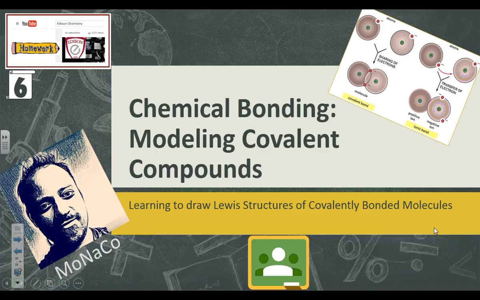Chemical bonding, lecture 6. We're going to switch from ionic compounds to covalent compounds. While we did Lewis structures of ionic compounds with atoms, brackets, charges, and dots, we have a slightly different procedure for covalent molecules because there's no transfer of electrons in a covalent compound. They're actually being shared between the two elements. So we have to have a different way to show that on paper to represent the bond that is formed.